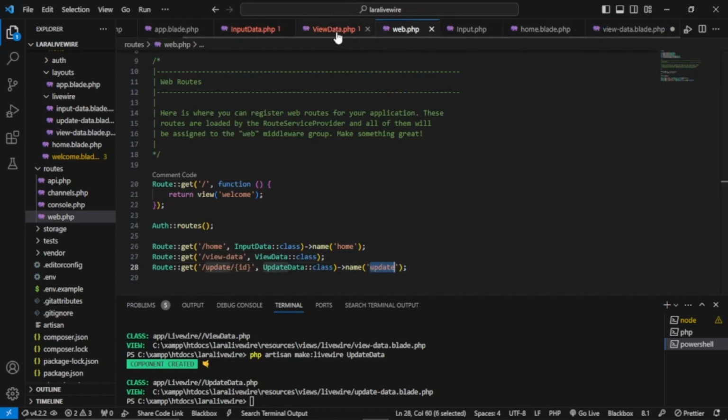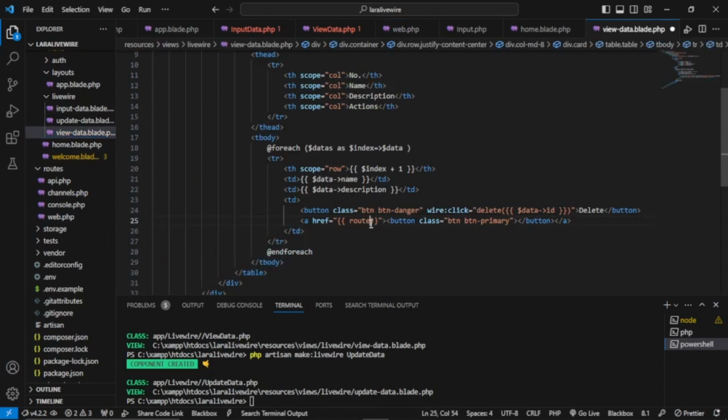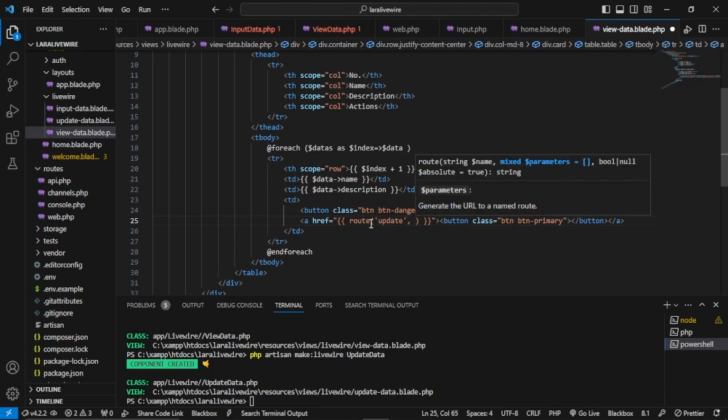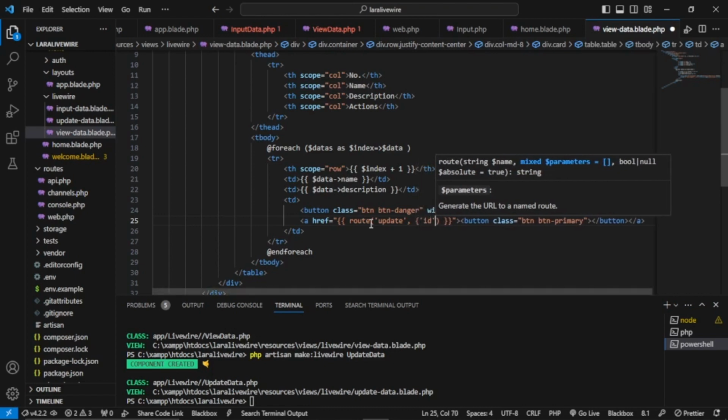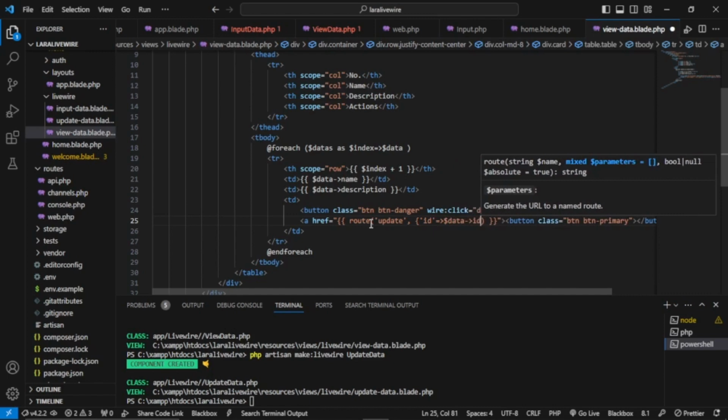And go to the view data again. It's like this. But I'm gonna add ID $data like this.